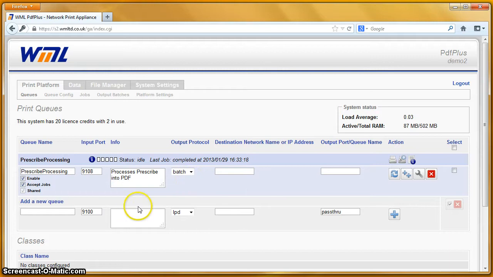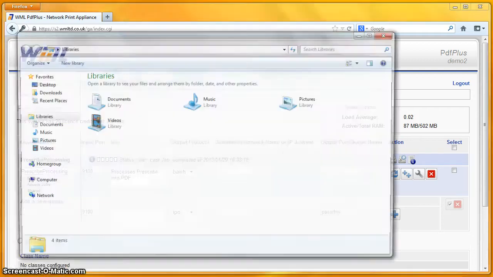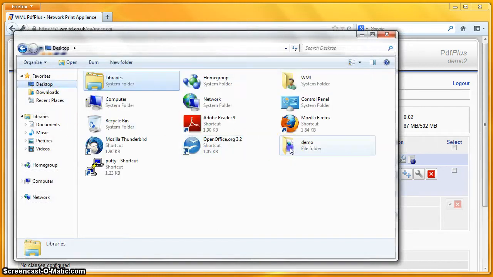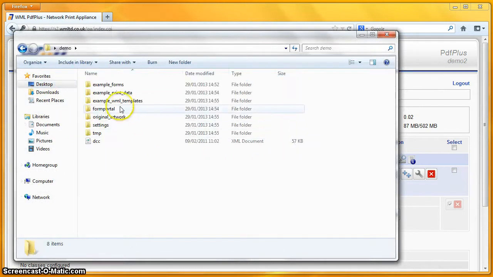Let's go ahead and make up some Prescribe. If you're watching this, you probably know that Prescribe is a page description language from Kyocera, and it's ASCII text, and it's used in certain specialized applications. So if I open up my desktop, I've got some example print data in here.